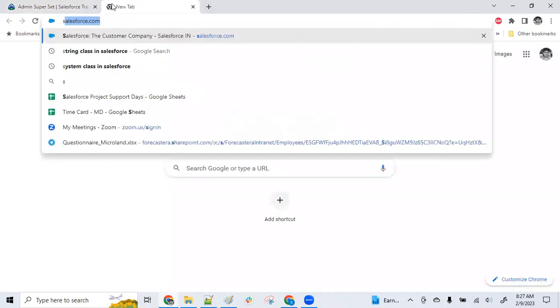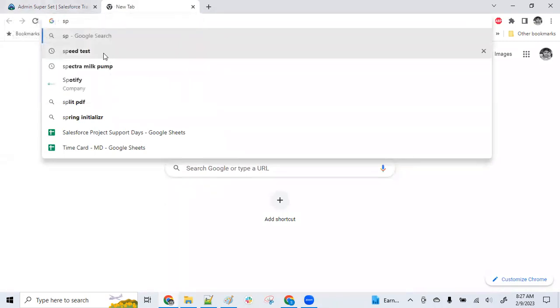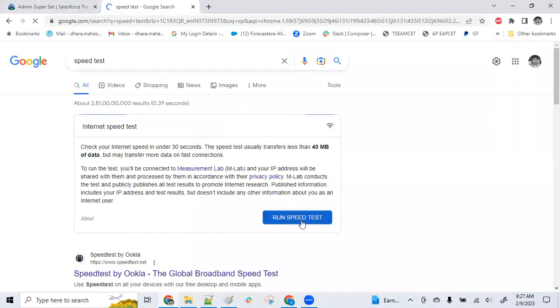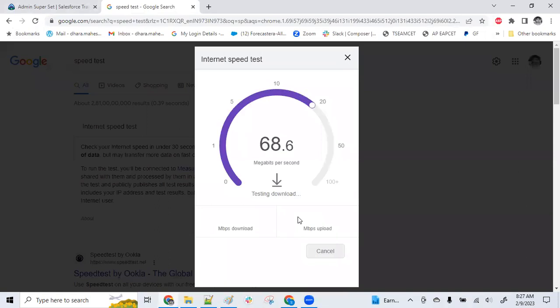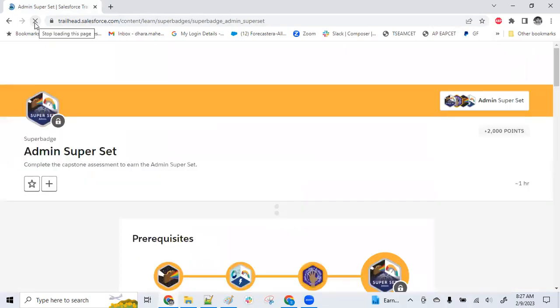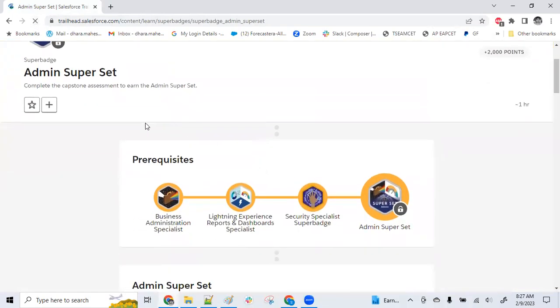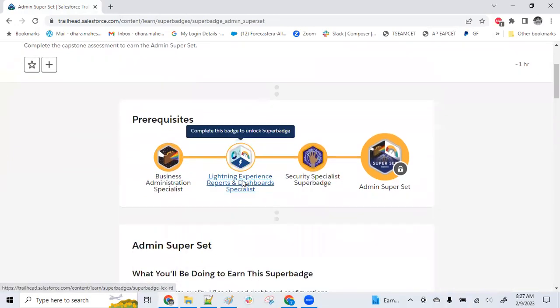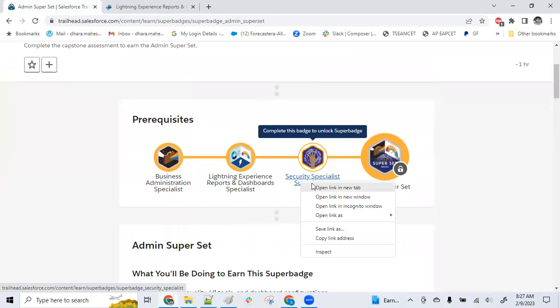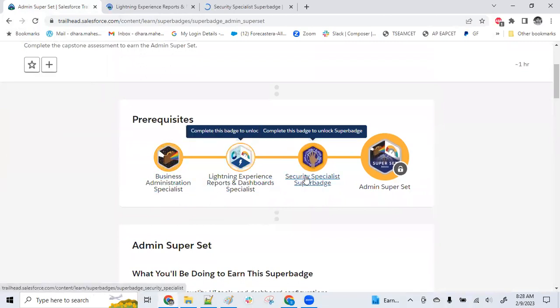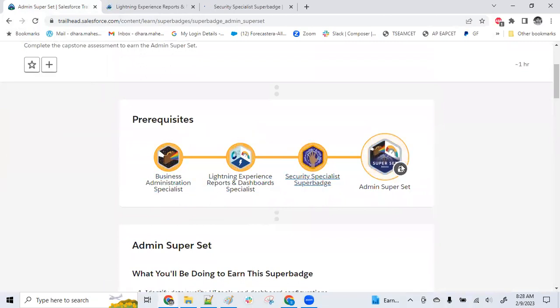My internet is slow or Salesforce is slow. I think Salesforce is the problem. Yeah. So if you see admin superset, there are 3 super badges. You can do these 2 super badges. If you do these 3 super badges, then this will be unlocked.